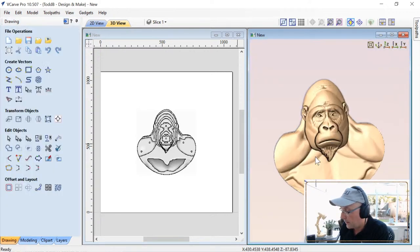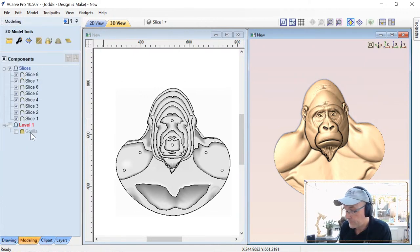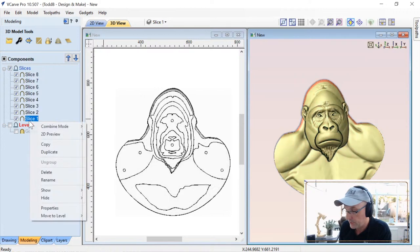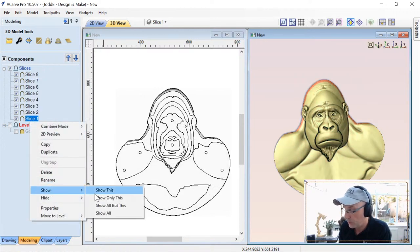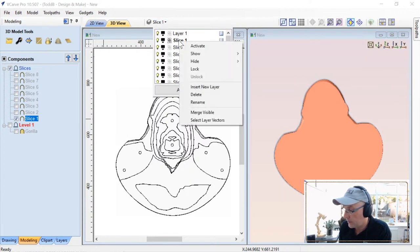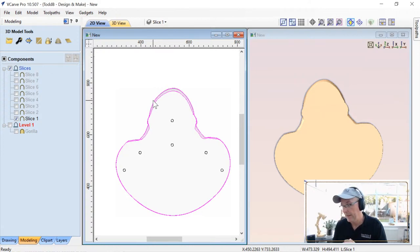Now I had mentioned these vectors that have been created here for us. So what I'm going to do is talk about those for a second. So if we turn off all of our slices, I'm going to right click on this and we'll go with this one down here, and we're going to say show only this. And let's go back up here and show only slice number 1. You'll see that we have these two lines here that were created when we sliced it up. These are actually the profile vectors, and we're going to use these to help to define our tooling.